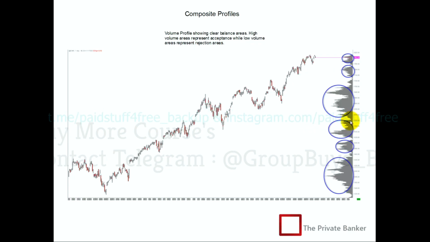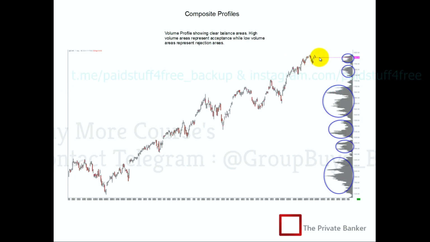So the expectation is that the market rotates between these extremes until something changes, and in this example here, we're seeing price discovery. So as the market keeps trading higher, it's establishing these small balance areas, and then we move higher and we test the previous balance or that extreme, and continue to look for higher prices.